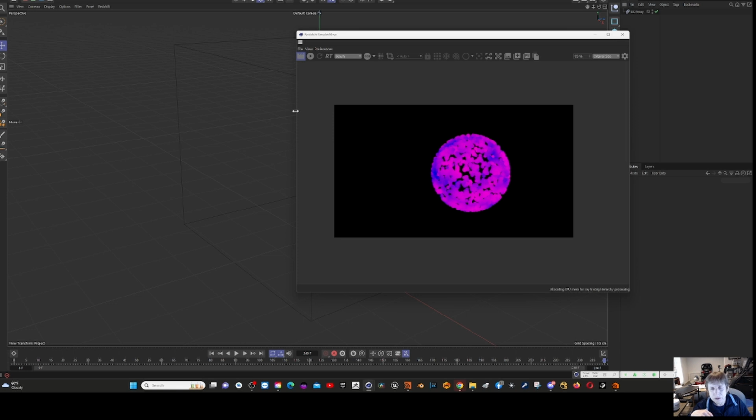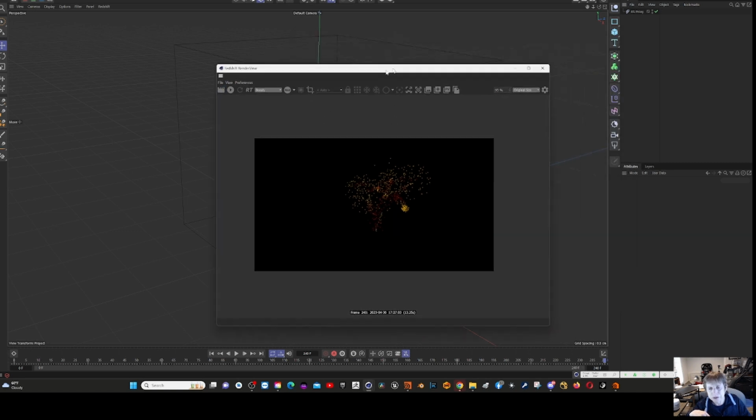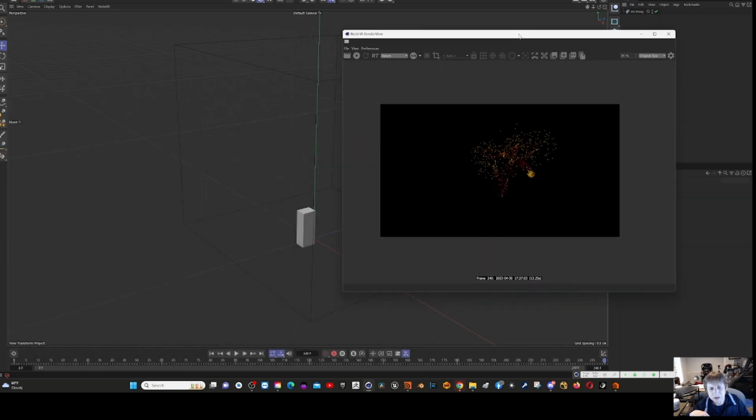It's going to give you pretty much what we saw in Houdini, which makes it nice so you can see it. The problem is because it's particles, you can't really see it in here, but you can see it here.